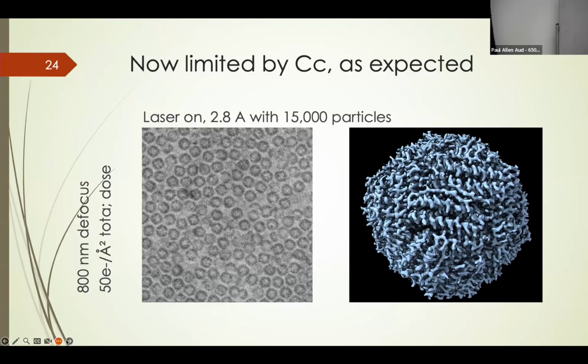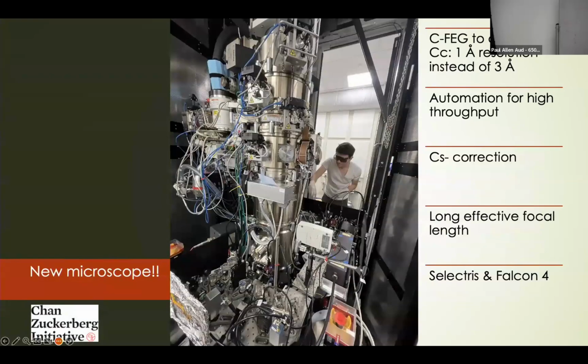We were extremely lucky that the Chan Zuckerberg Initiative allowed us to build exactly that. So we call this thing Thea. That was the idea of the daughter of a friend of mine. That's the Greek goddess of sight.